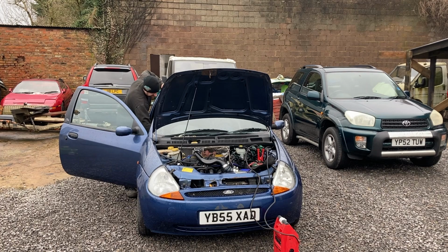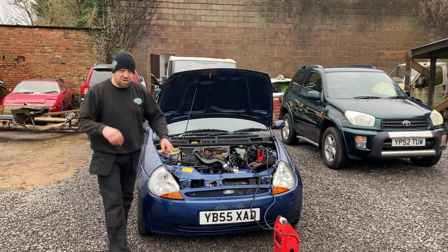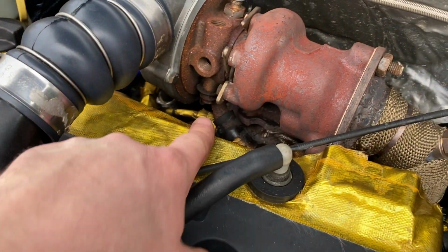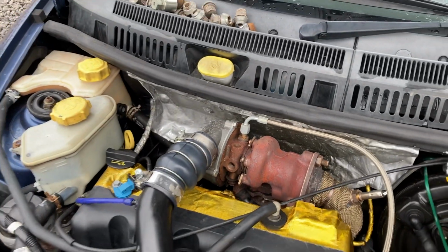Let's go get the jump back out. See that blow? We've lost the bolt down there, so we've got that to sort out. We're going to sort this oil return out and just tidy a few bits up. Yeah, we've got a few bits to do. Sort that blowing exhaust out. Got some studs, turbo blanket, new suspension, new wheels and tyres, and then we'll go and blast it out and see how good it is.